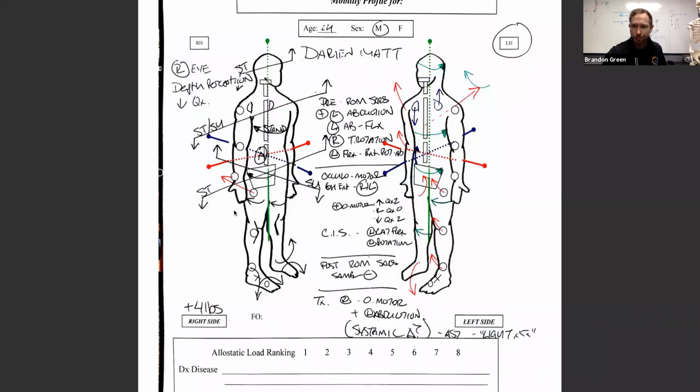So if I've got something like this going on, this X here, I always feel terrible when I draw a big X on a client's paper, because I don't want it to be like I'm putting an X through their hips or their shoulders and saying there's a big problem. But why, in your opinions, might something like this happen, where in this particular example, when he's standing, right pelvis is down, left is up. When he's supine, right is up, left is down.